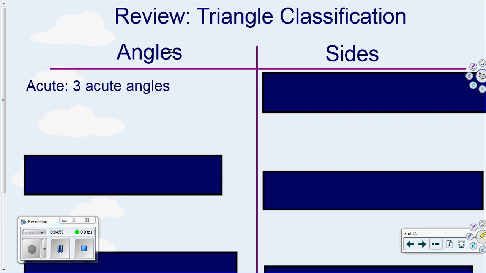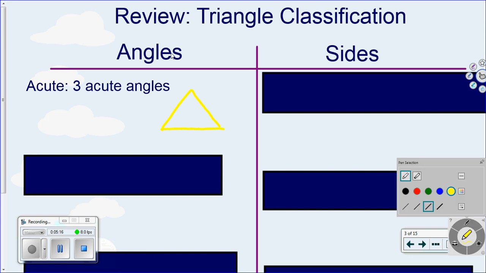To be acute, Amreen, very good. So you might want to draw yourself a little picture. Here's my, oh, I guess yellow might not be the best color. I can change for the next one. But that's an example of an acute triangle. All three of those angles are smaller than 90 degrees.